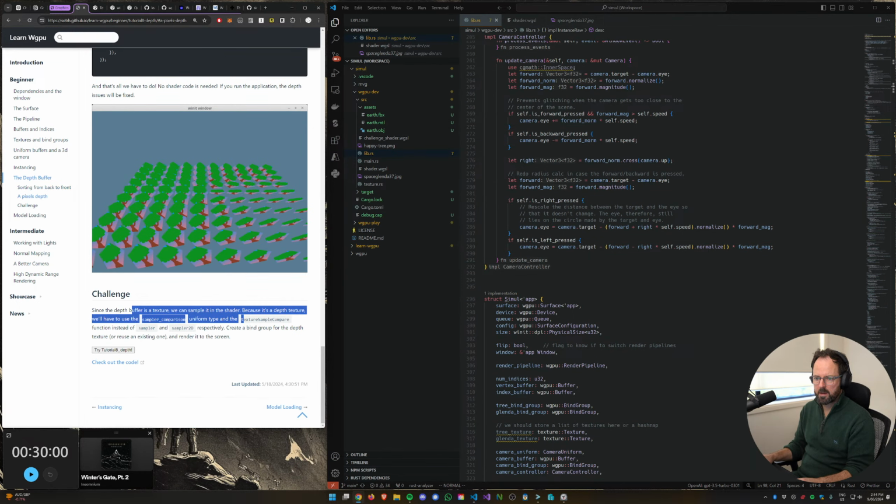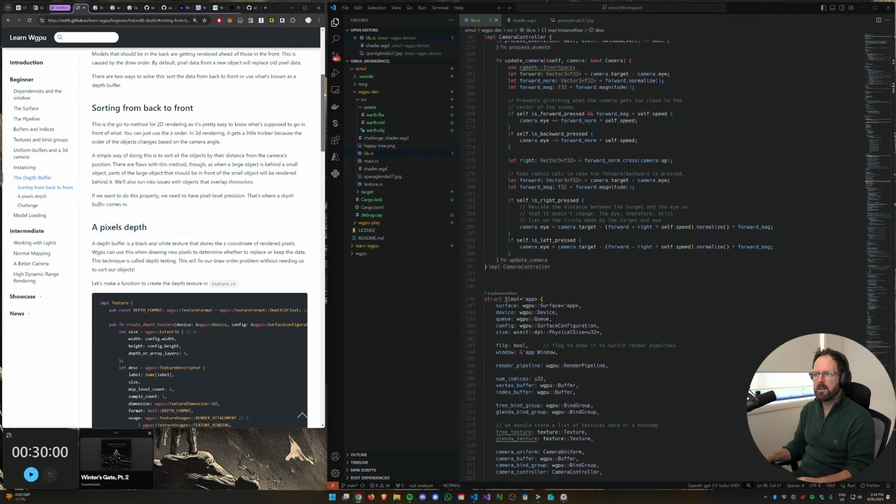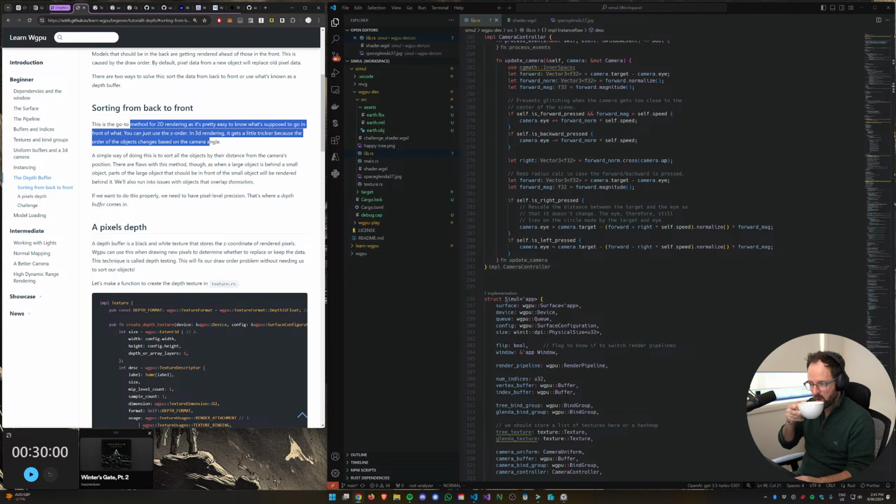since the depth is a texture, we can sample it. And because it's a depth texture, there is a challenge to render the depth buffer to the screen, or the depth texture rather. Now, I've done a bit of reading, and apparently a depth texture works well, but for high performance situations, there are more performant buffers that can be used, not textures. And I don't really know why or how that would work. But I guess we'll get to it.